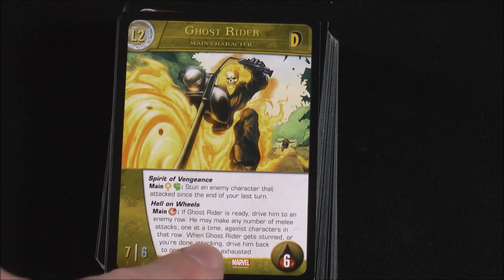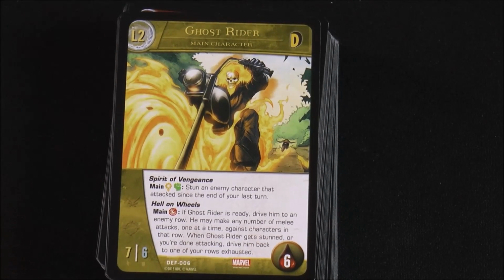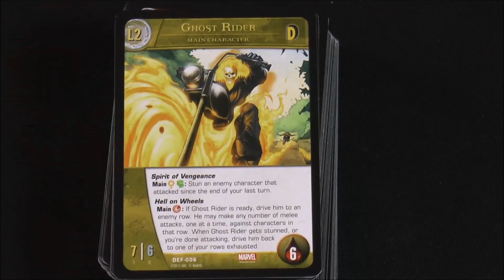If Ghost Rider is ready, drive him over to the enemy row. He may make any number of melee attacks, one at a time, against characters in that row. When Ghost Rider gets stunned or you're done attacking, then you move him back to your side exhausted. So he can just drive over there, breaking any kind of protection or anything like that, and pick off characters one-sie two-sie that way.